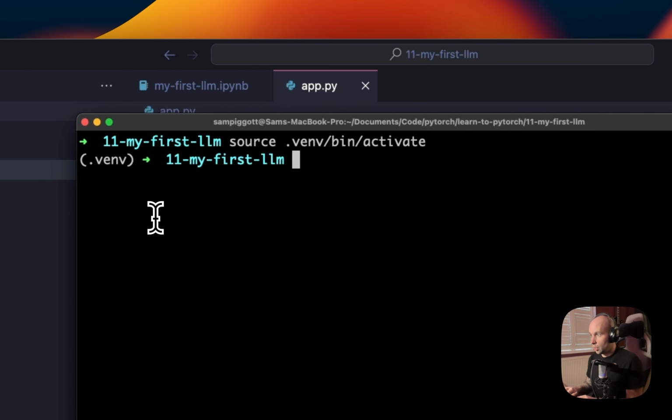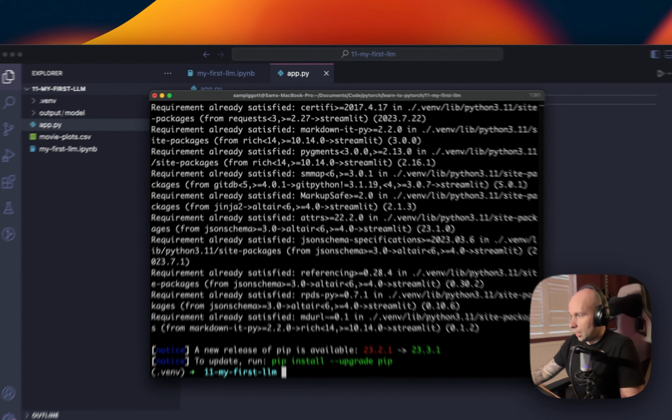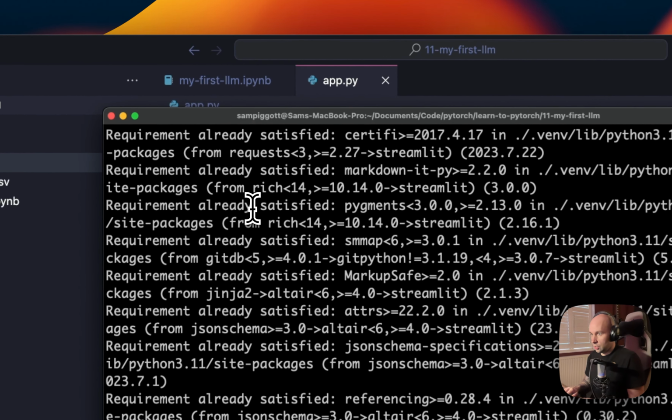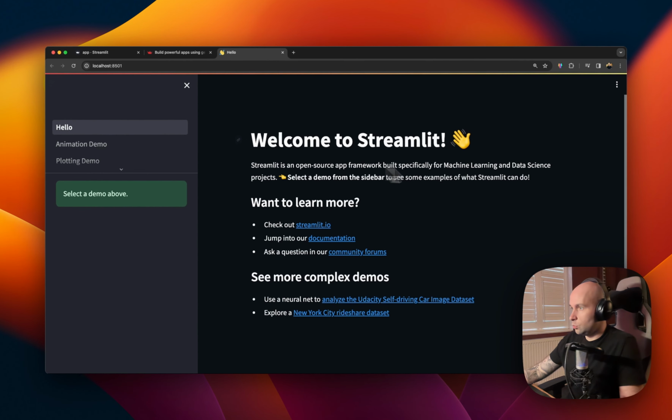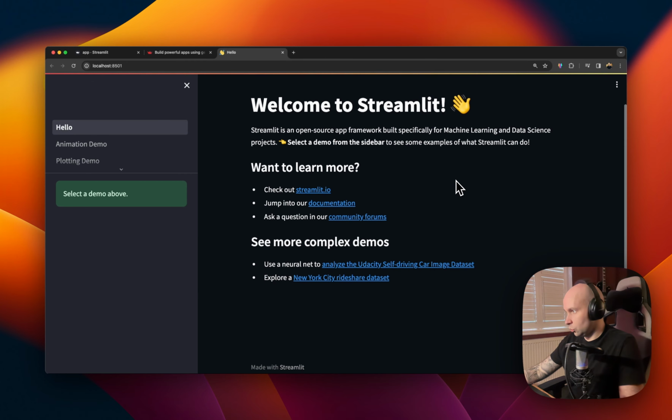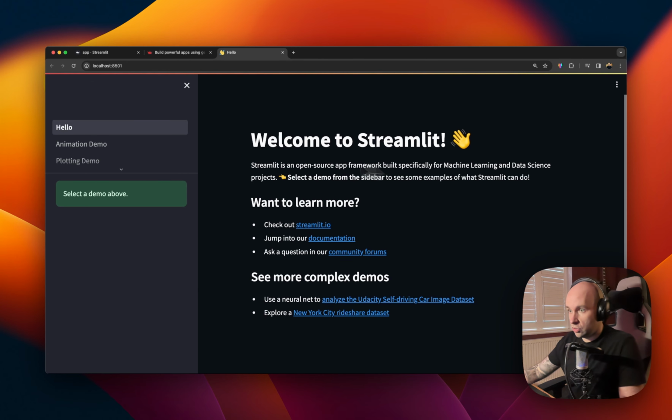Next, we want to install Streamlit, which is the library that I was just talking about. Now that it's all installed and ready to go, we can run streamlit hello, just to verify that it's working okay. And we get a basic welcome to Streamlit starter page, verifying that we have installed Streamlit exactly as expected. So we're ready to go.